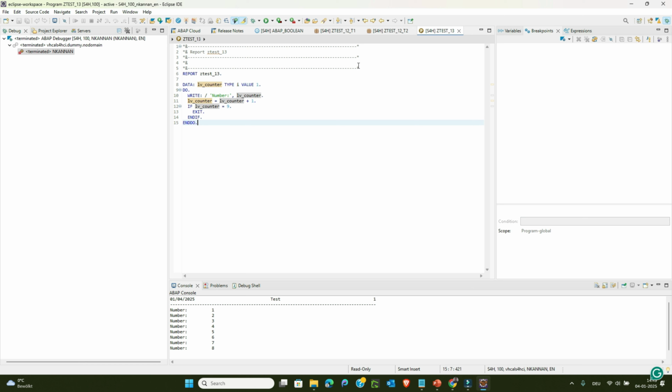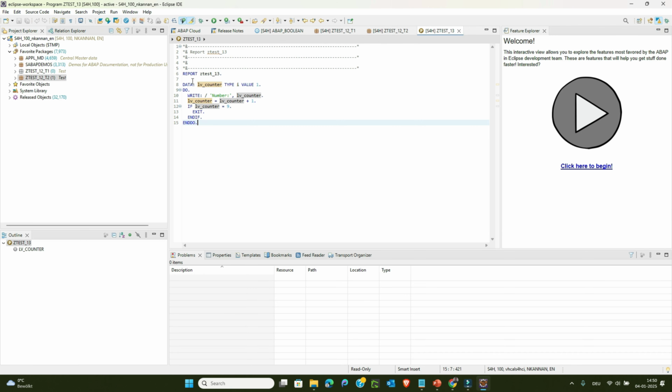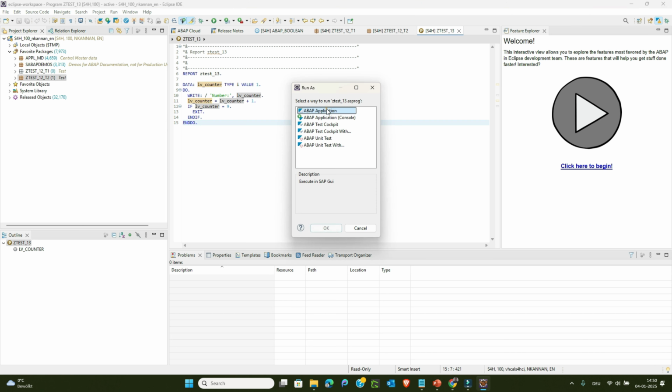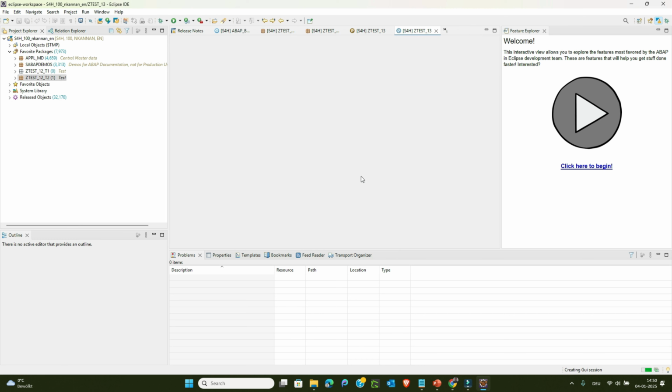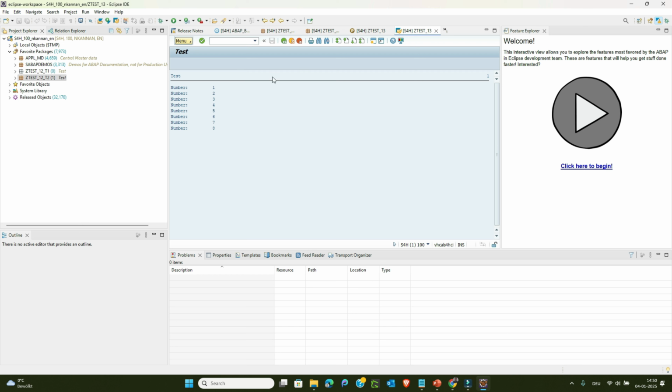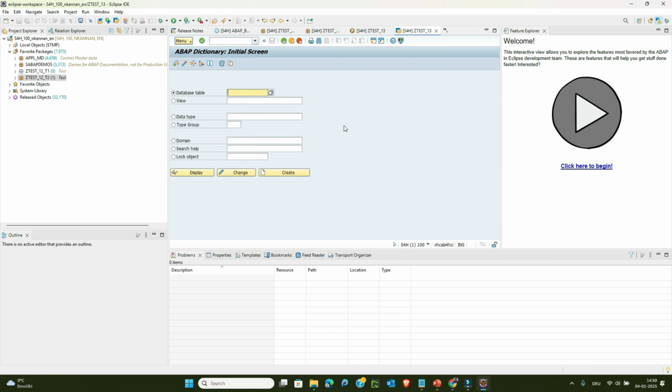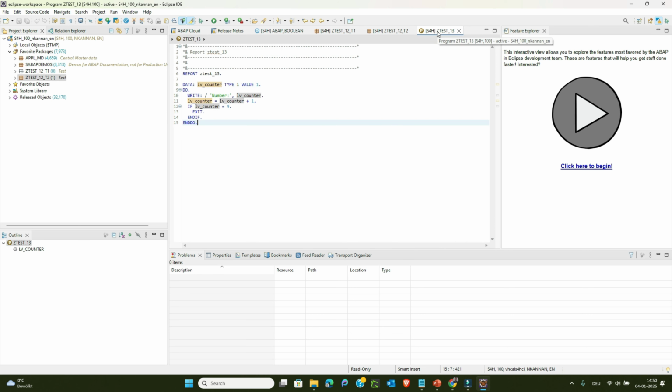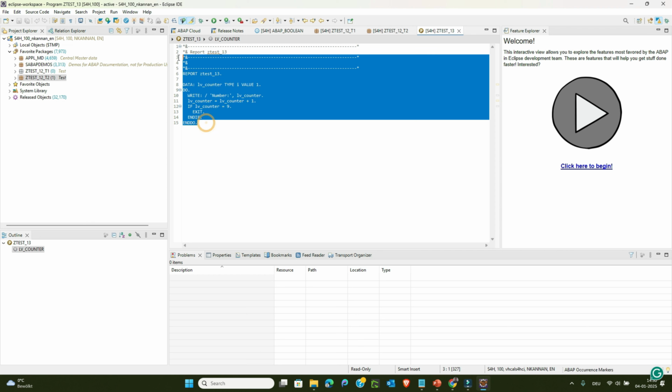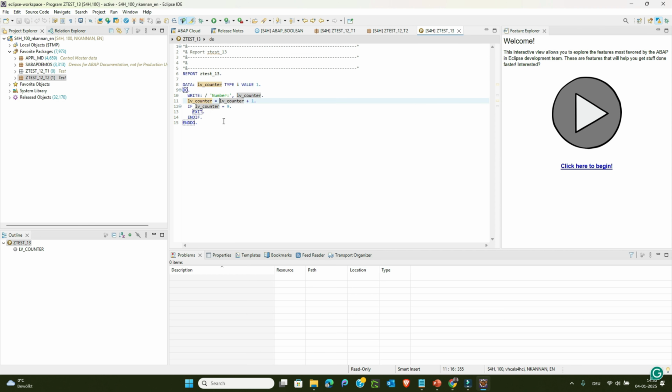To switch back to the previous perspective, you just have to click this button or simply close this one. But I would say you click this one so that it will exit from the debugger. And when you click once again, now you can select ABAP application, and when you run it, you see it opens the results in the GUI window. Okay, so here also you can navigate if you want. So you close this. So now we checked the debugger, and we are now familiar with the debugger.